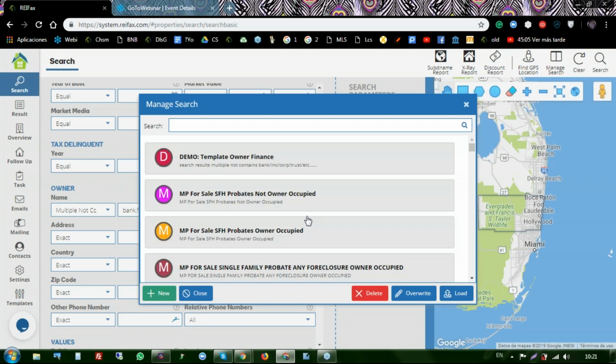Successfully saved. My searches have a filter here so I can actually look for something in particular. Let's say I want to see the single family.